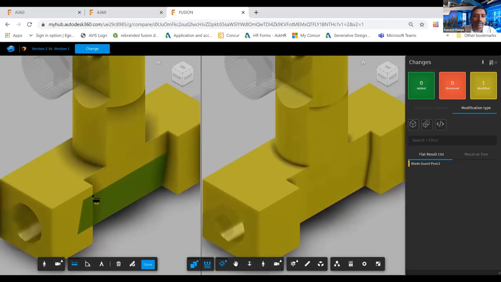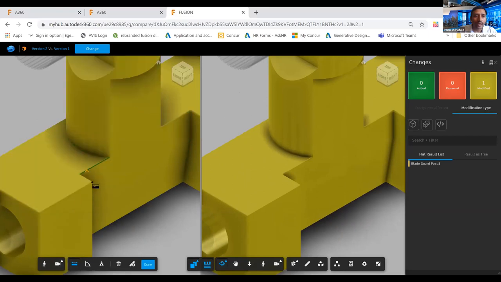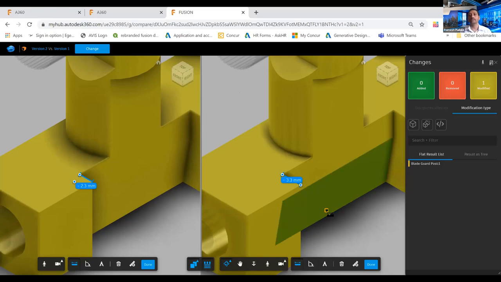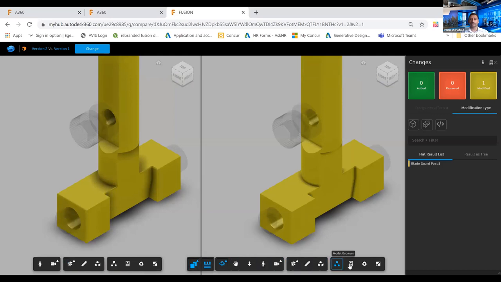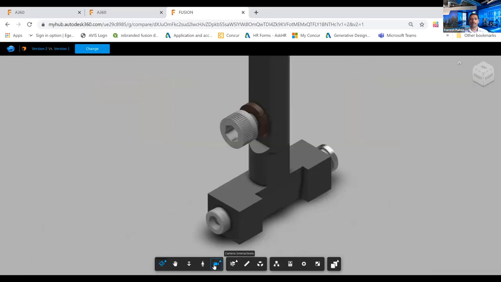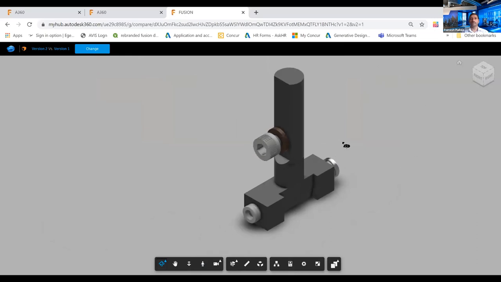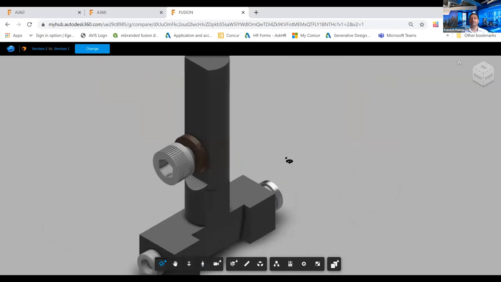Let's say, for example, I would like to compare these two versions. Suppose I have modified this, so I can see this design here. It's a 2.3. In another window, I can quickly go and measure from this point to this point. Okay, this is 3.0. So you have these amazing controls, and you can approve here. Apart from this, you can say done, and then done from this, and you can simply switch from side-by-side style to overlay style. Okay. So this is really useful for us to understand the different types of design changes.